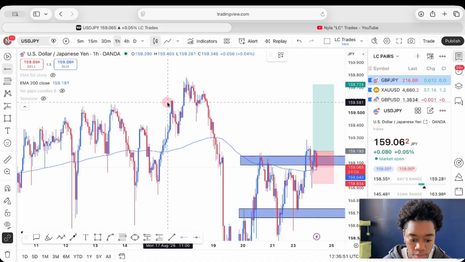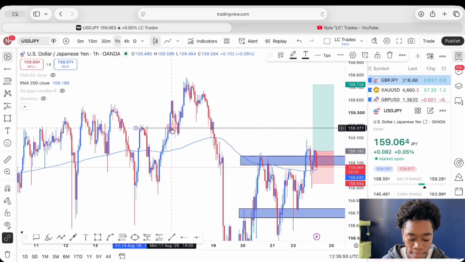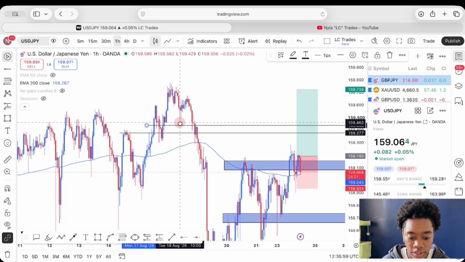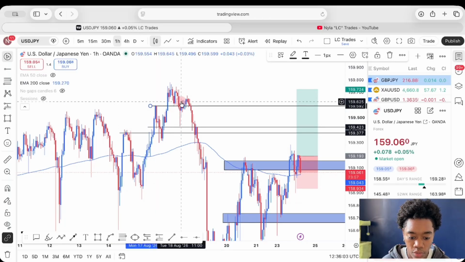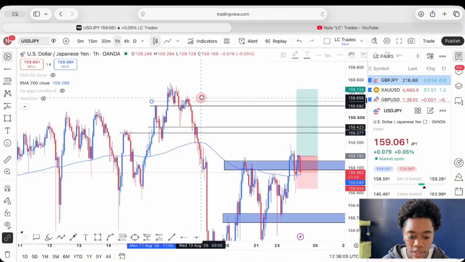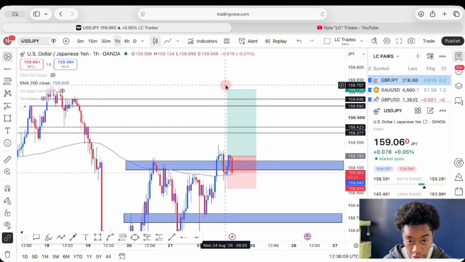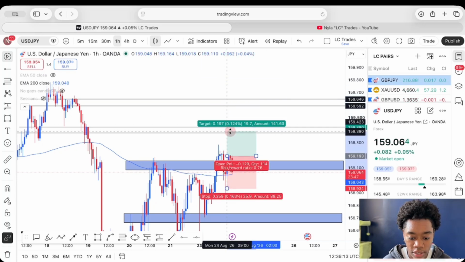Price stops here. Or if you even want to, you could do right here. Price stopped here, went down. That's what you need to look for. Price stopped here, went down. Price stopped here, went down. And price stopped here and went down. And this is why I say trail your take profit and take partials. Now, if you look, this could not be it. We have to fix our stop loss.